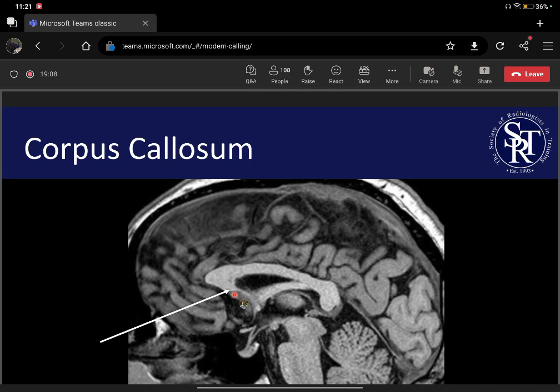This is the most anterior part of it, and that's called the rostrum of the corpus callosum. It makes a bend at this point where the arrow is pointing, and that's the genu of the corpus callosum. Next part is the body, and the most posterior part is the splenium. Other white matter tracts include the fornix, anterior and posterior commissures. I would suggest you read on them, but for the sake of time, I will not elaborate on those.